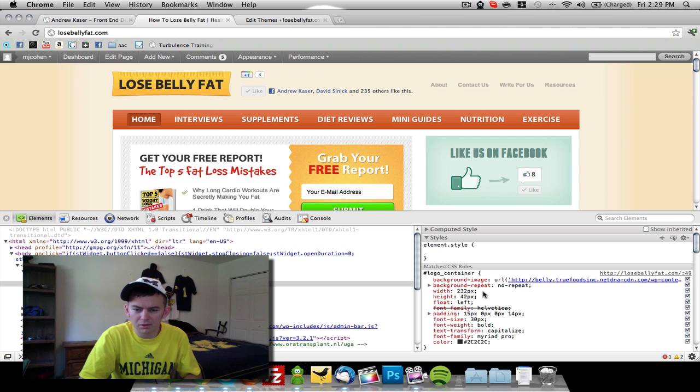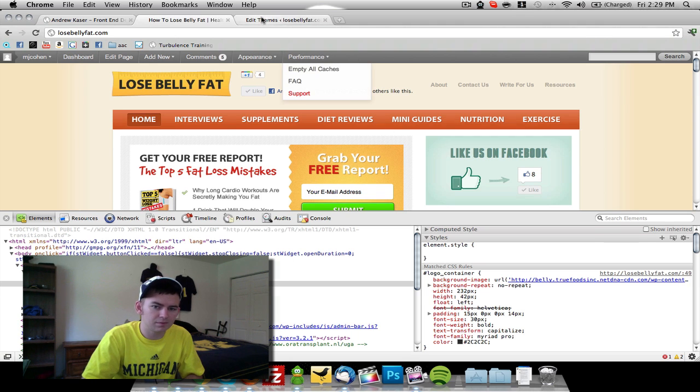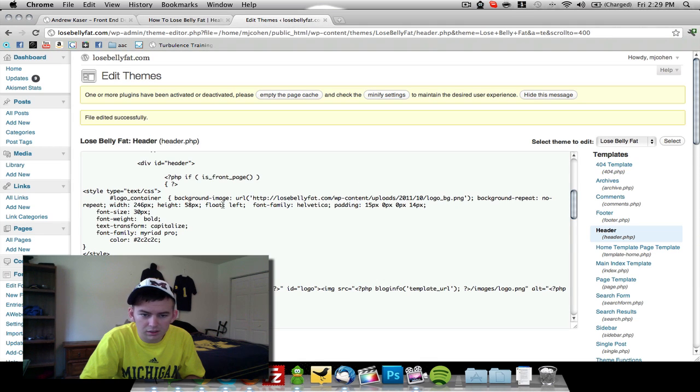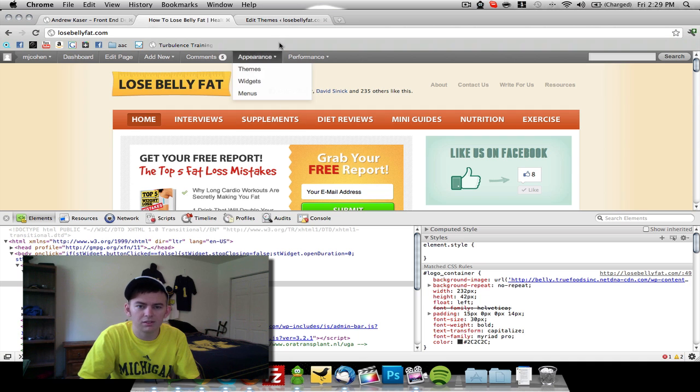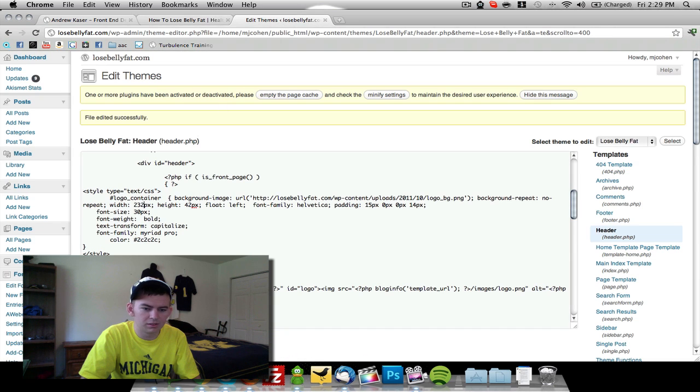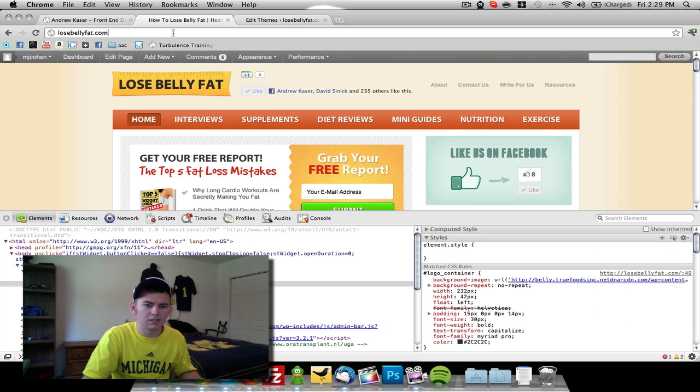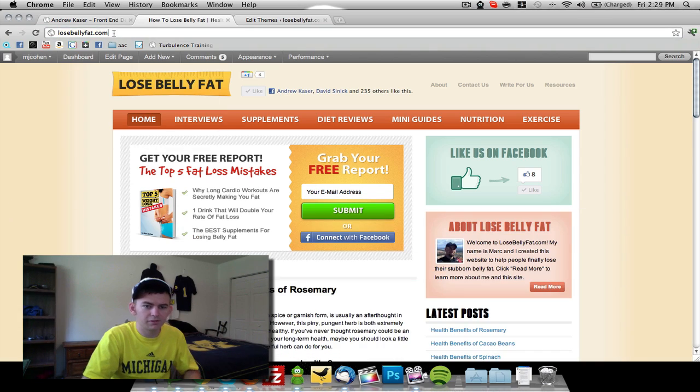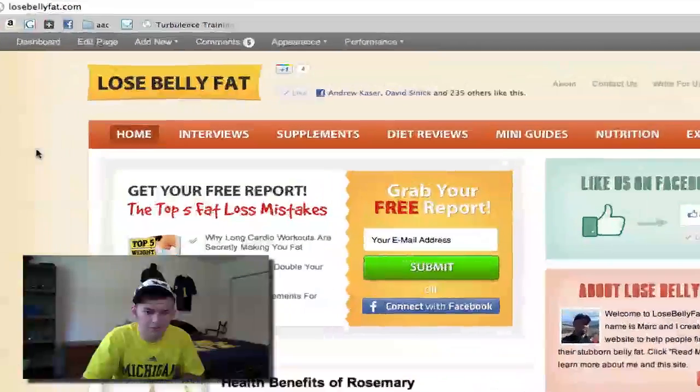Okay, so 232 width and 42 pixel height. And we'll come in here, 42 and 232. Is that right? 42 and 232. Okay, so now we'll go ahead and update that, close out Firebug, and refresh the page.